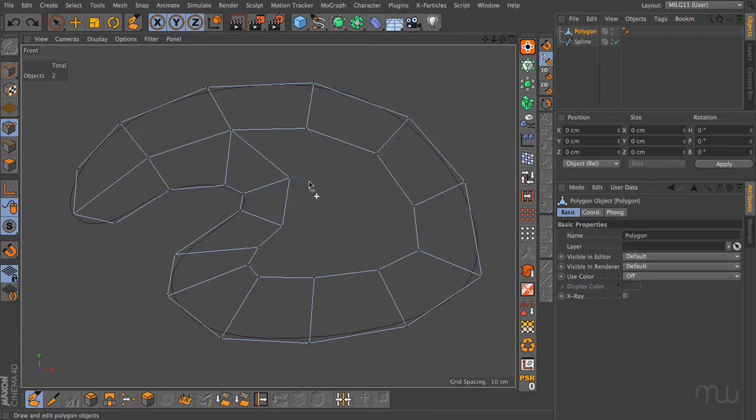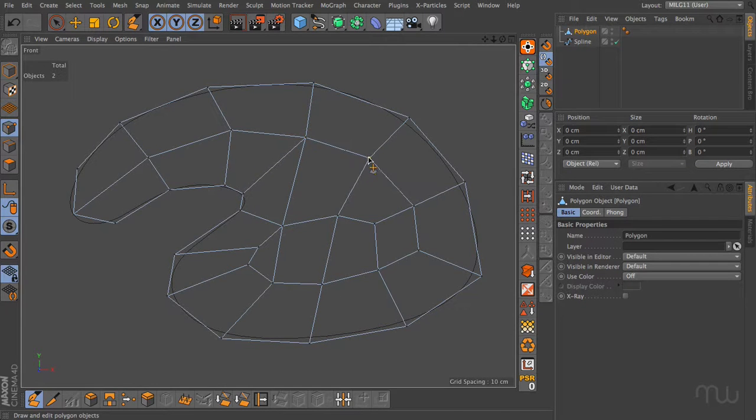Let's go back a few steps and let's try this. What I think I'm going to do is do this, and then bridge this over. Okay, so that's a fairly decent result. Let's bring these points out. I try to make everything a little bit more evenly spaced.